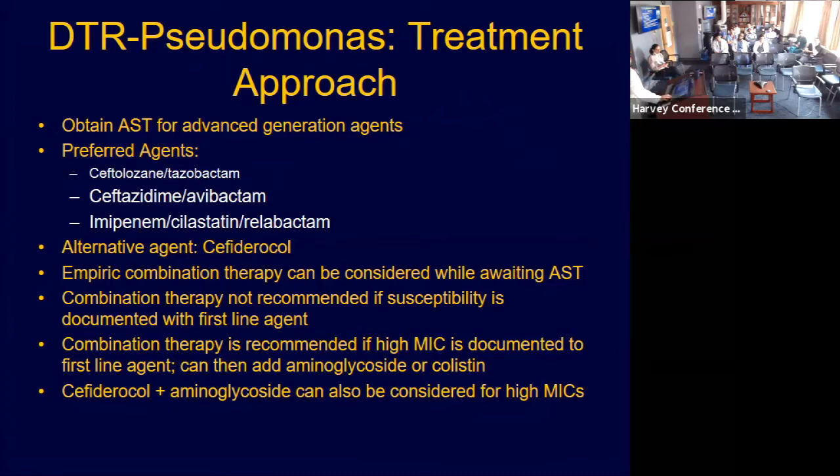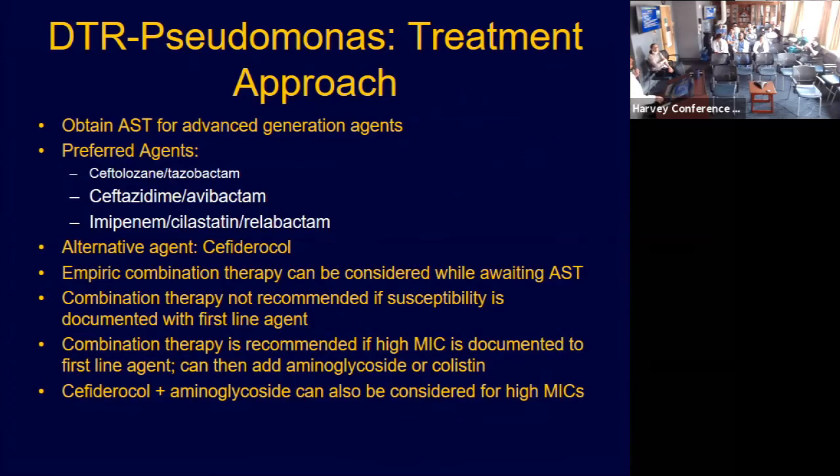Colistin's really fallen out of favor. There was a period of about 10 years where we were using it for multi-drug resistant organisms, and it probably has some activity. The problem with colistin is it has lots of nephrotoxicity, and we have problems with dosing it. We don't have therapeutic monitoring, and so patients wind up developing AKI as a complication of it. So we have now shied away from colistin.